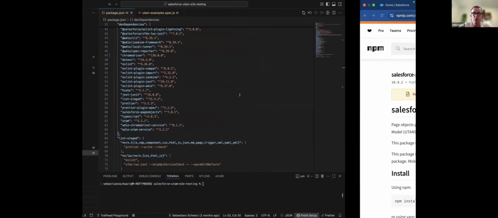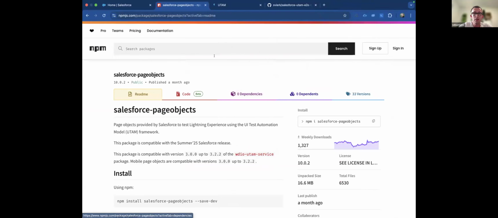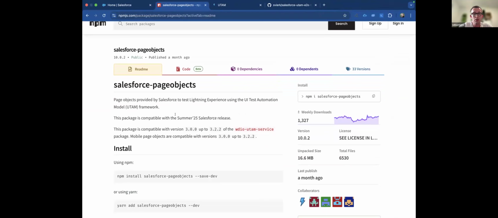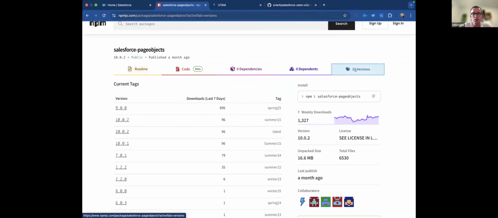And also there, if you look at the respective library, there's also always the reference to which Salesforce release the current Salesforce page objects version is reflecting. And you can also check in the respective versions which version of the library is reflecting each of the different releases in the end.